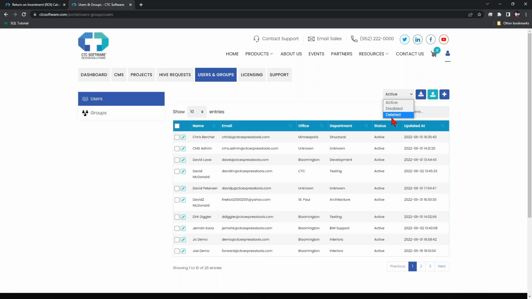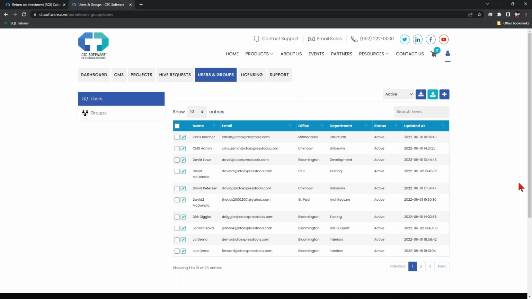Now you could technically re-enable them if they came back and their history would be there, but they do go into sort of an archival style deleted bucket so that their metrics, their data, your reporting doesn't get all kinds of screwed up because that user is gone. Their usage in the past was valid, and so they stay there because of that. But they're not in your face, right? The active users, the disabled users, they're kind of out of sight, out of mind when they're deleted, and that's kind of what happens when you delete a user.